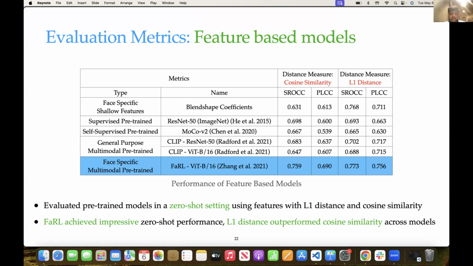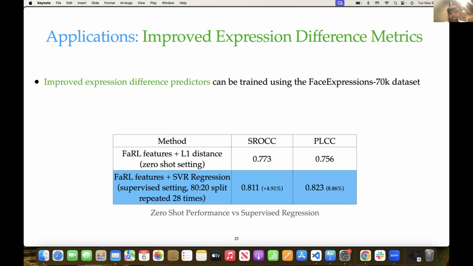see how they do. So interestingly, if you have these deep models, the performance really goes up quite a bit. You can achieve around 0.77 SRCC, which is decent considering these models are evaluated in a zero-shot setting. So this just shows that we can probably explore more using deep learning models to do better on this.